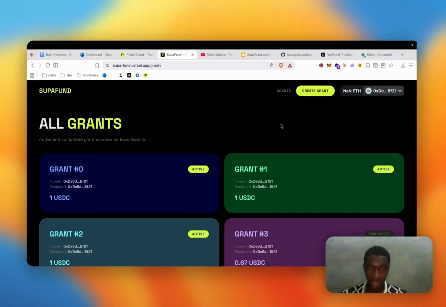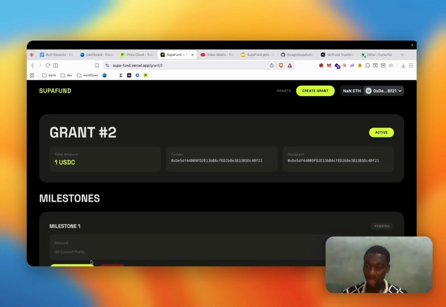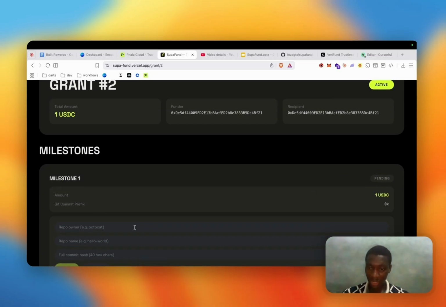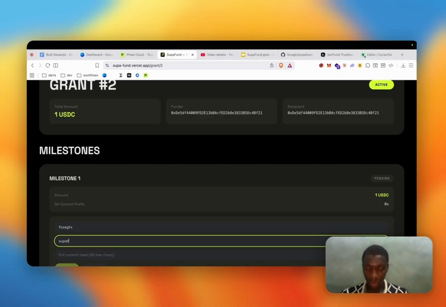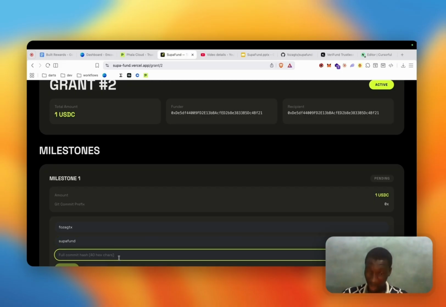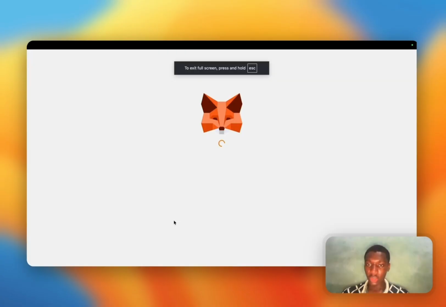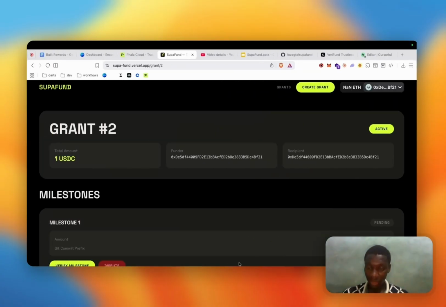Once you visit the dashboard, you're going to see the amount of grant over here. You have one USDC grant over here. I'm just going to go by this, and then I'm going to click on verify milestone. Over here, I'm going to enter the name of my GitHub, which is Tether GTX, and then the repo name, which is Superfund. Once I enter the repo name, the next thing I have to do is get a commit hash, the commit characters of my repo commit. Then I paste it over here. Once I'm done pasting it, I go over to verify it. What happens is when I verify, it's going to check via the Phala Cloud because the Oracle is there checking. Once it's done, I'm going to see it's active and I'm going to claim.